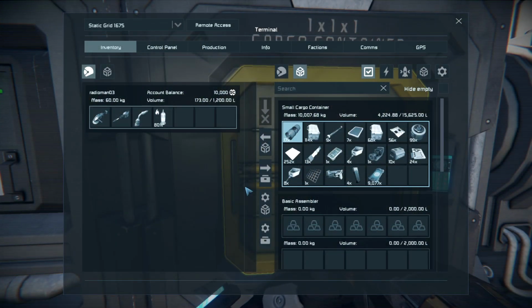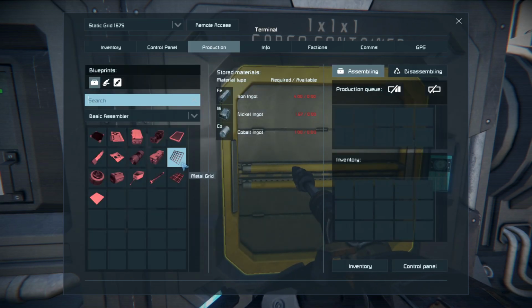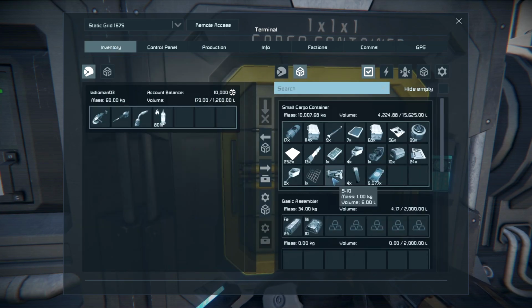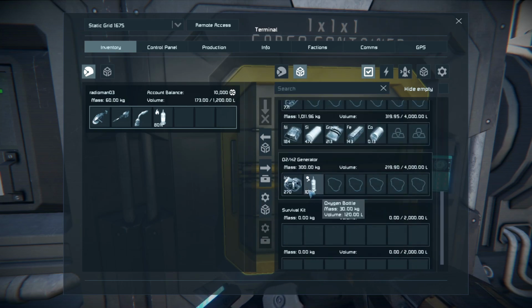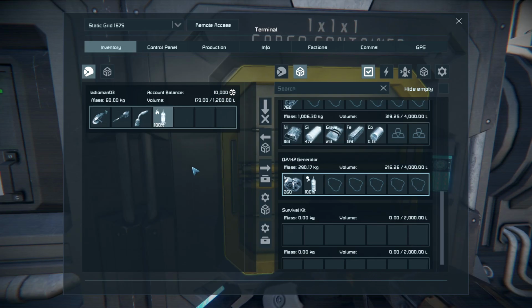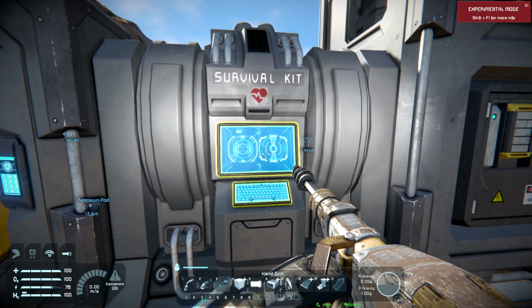I mean, we've got cobalt now. So in production, we can now make the grids because we have the cobalt ingot, which is great. So I'm going to go ahead and tell it to make 20 of those right off the bat. We'll throw those in here, and that's going to be really handy. Okay, so we got the cobalt taken care of, and let's go ahead and go down here and drop that in there. Throw that back up in here. Let's refill ourselves.